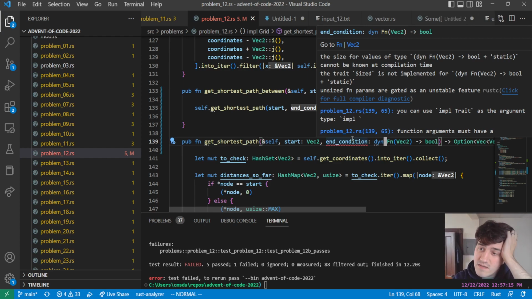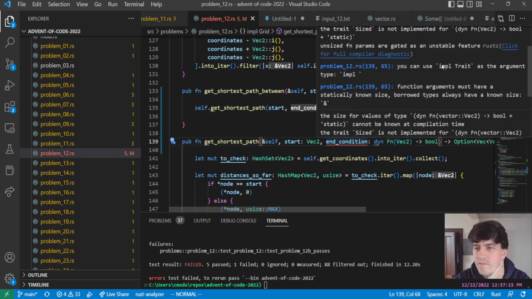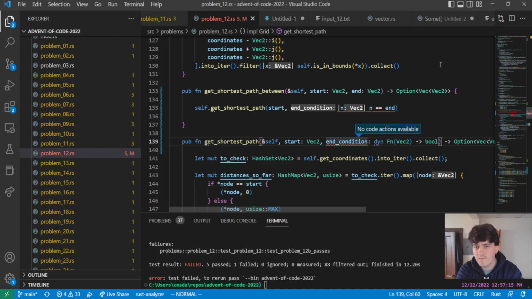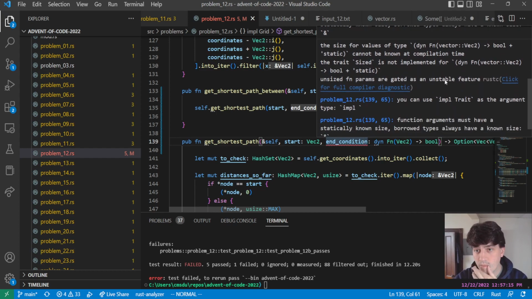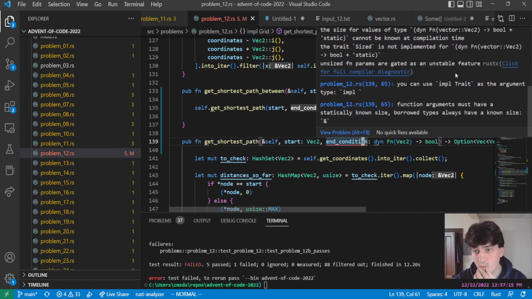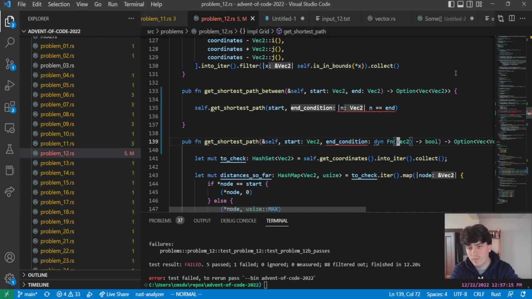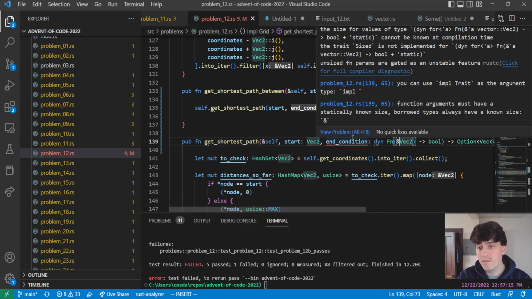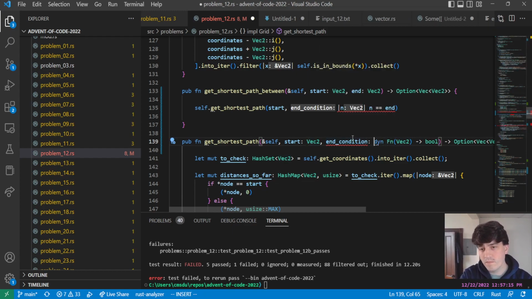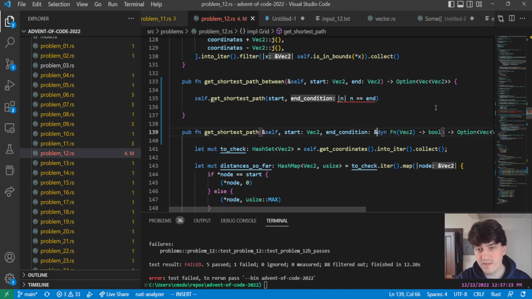Trait sized. So if I make this borrowed, I can make it a reference to a function.